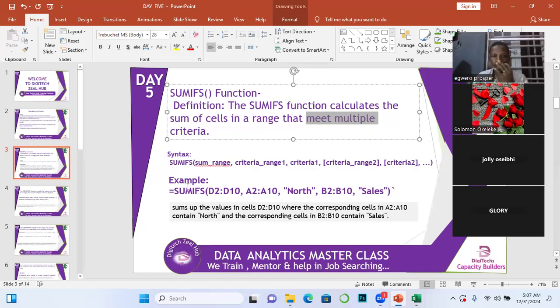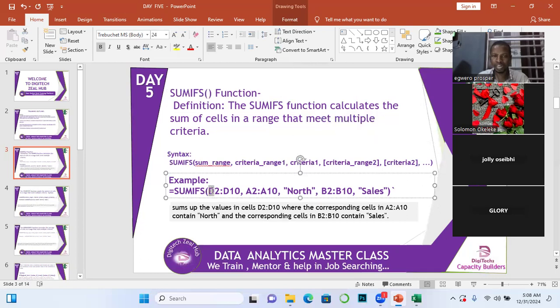Now, I cited an example here which does not align with the data we are working with, but for the purpose of the slide explanation. Then here, example, I call the function SUMIFS. Then this is the sum range. This is sum range. So this sum range can be the range of my total, can be the range of my gross income, where the value that will be summarized are, then comma.